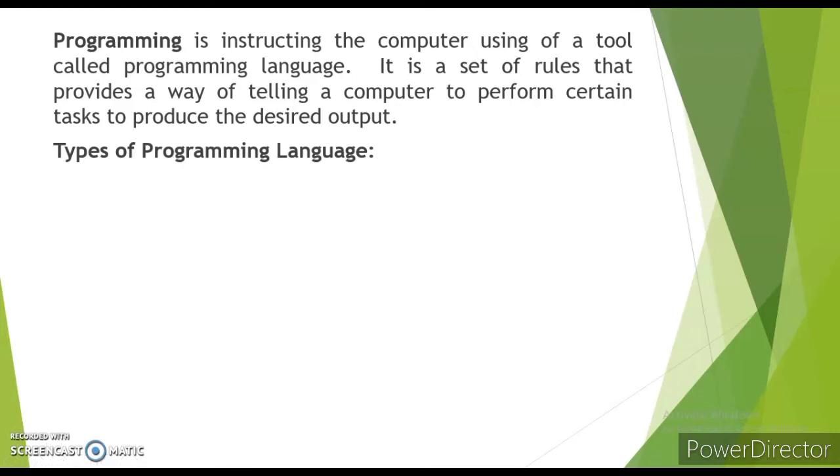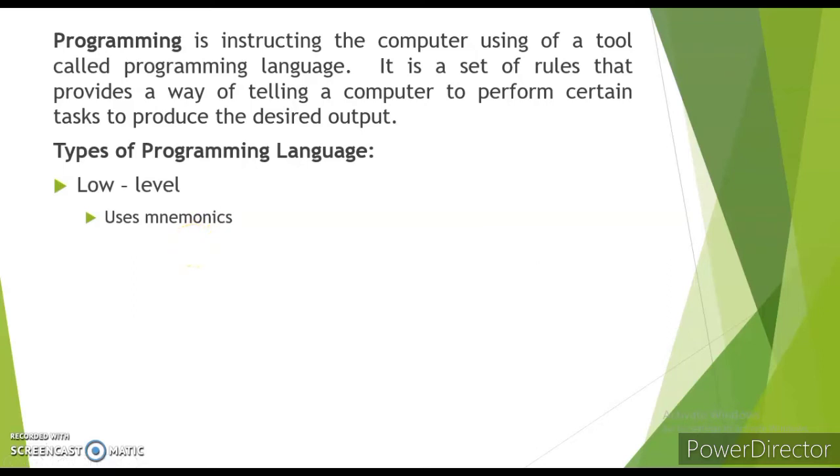Okay, now, ano nga ba tong programming? So, what is programming, class? Programming is instructing the computer using a tool called the programming language. It is a set of rules that provides a way of telling a computer to perform certain tasks to produce the desired output. Okay, so we have different types of programming language. Ang daming nagkalat na klase ng programming language. Pero, alin ba dito yung ginagamit natin? Okay, so, let's define first.